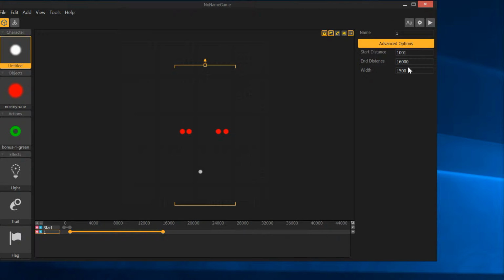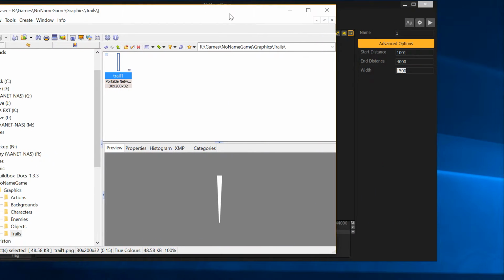So for 1,500 pixels, it's going to loop that scene 10 times. So whatever we put in this field right here is going to play out 10 times. I'll shorten that down so we can actually see it in action on the screen. We'll change that to 3,000, and actually I'll change that to 4,000. And then we'll go ahead and add some more graphics to our game because we haven't added any graphics yet, and we need to get some on there.